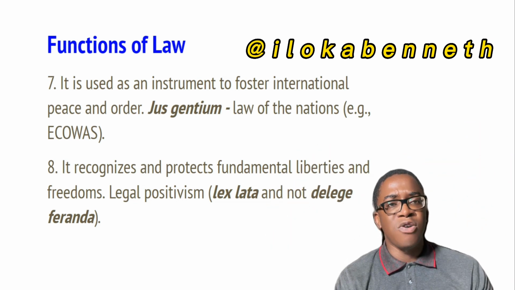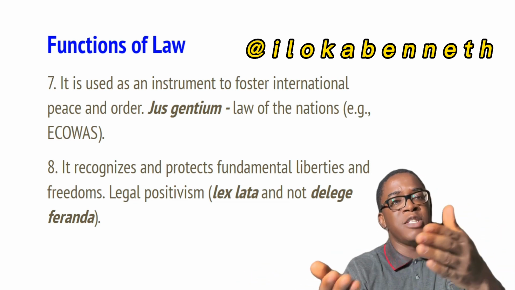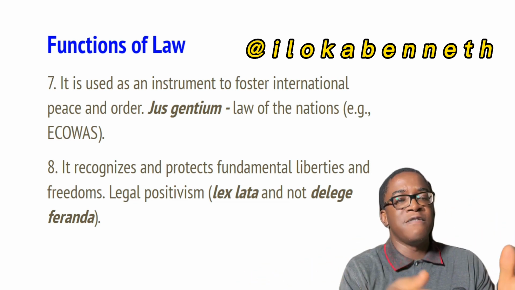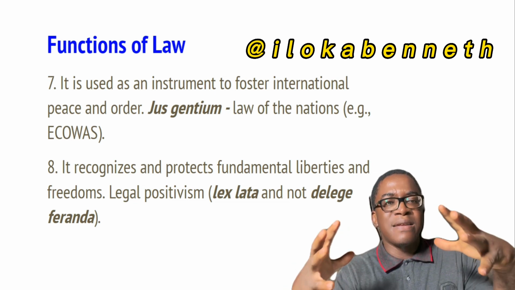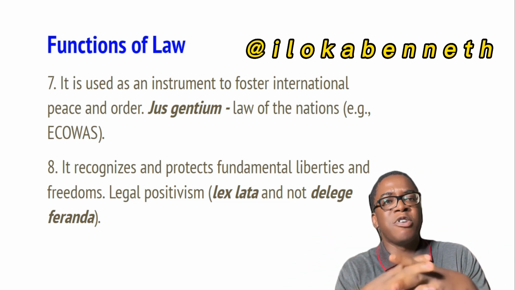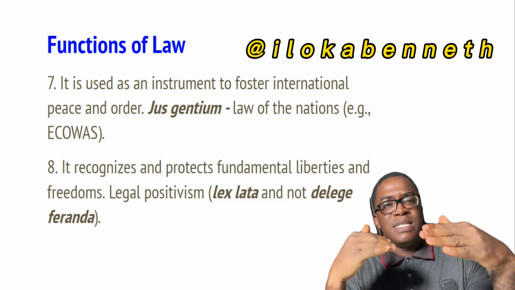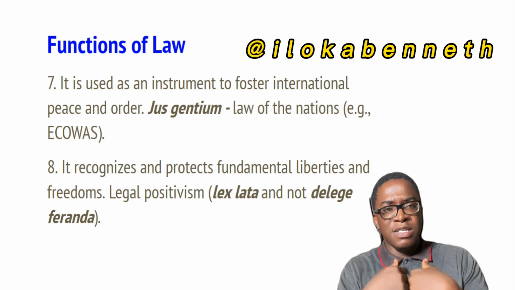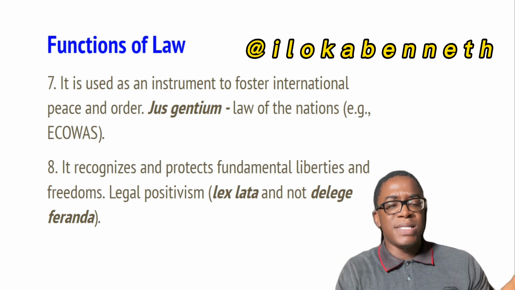For instance, ECOWAS, like we said earlier on, the free movement of people, free movement of goods, visa-free travels, and so on and so forth. You know, when the parties in the states agree to these laws, it becomes effective in all the individual states. For instance, the Ghanaians can come to Nigeria freely, Nigerians can go to Ghana freely based on the ECOWAS agreement.